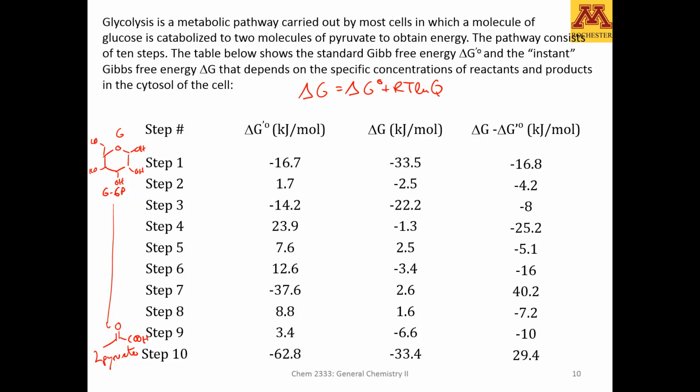And what we have here is a table with the standard Gibbs free energy. And this tells you already which of the reactions, the more negative your reaction is, the more product bound, at least in principle, your reaction is. However, as you can see in this equation, if you change the concentrations, in this case in the cytoplasm of the cell, that's where the glycolysis pathway takes place, you can change the actual spontaneity, the actual direction of that specific reaction.